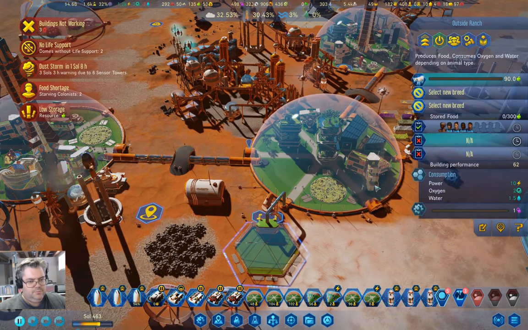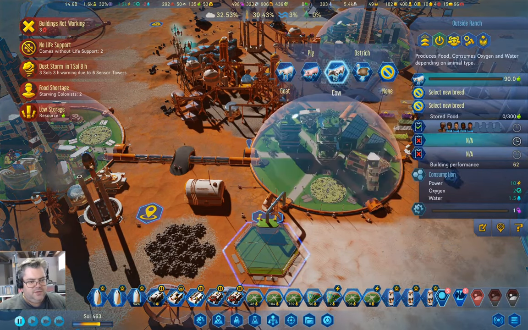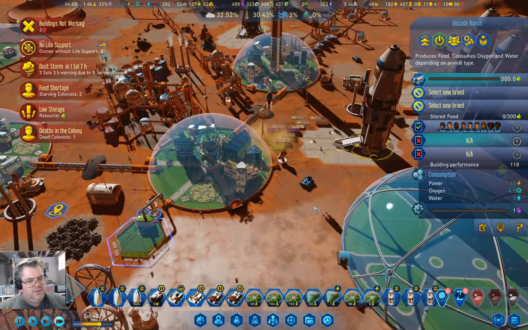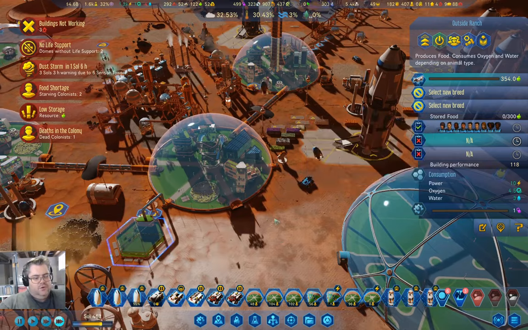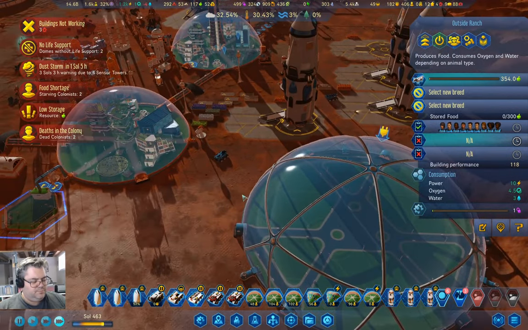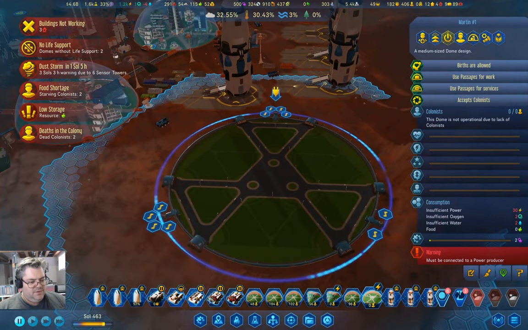There we go. Now, what are we gonna plant here? Cows? Cows. Yep. Okay. And we got a full workforce already, so that is exactly what we need. Right. The dome is up. Yeah, it is.